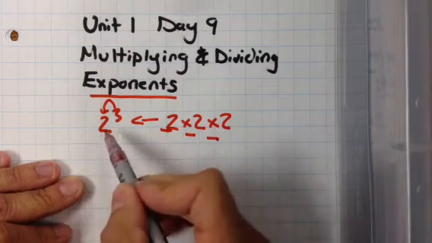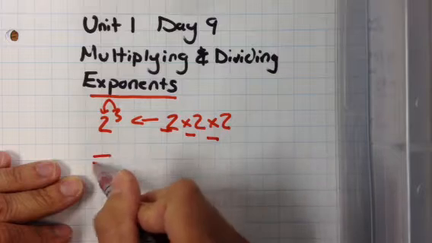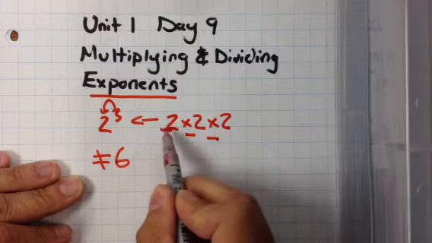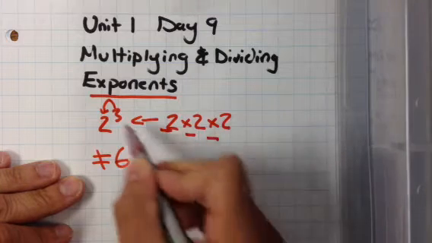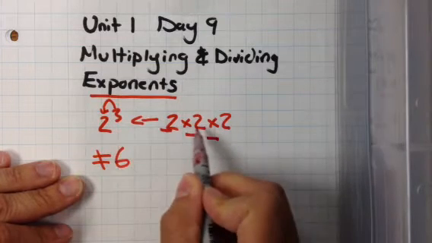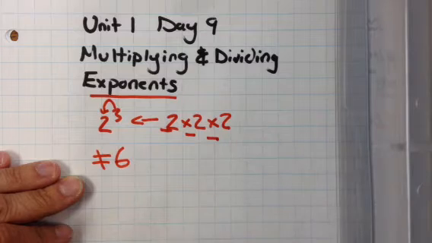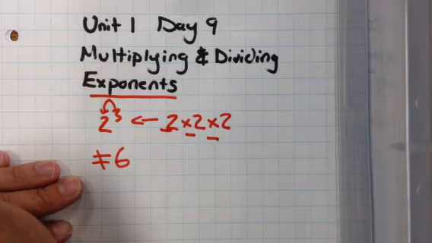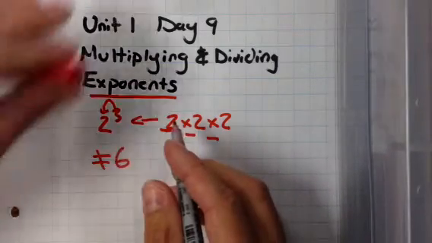And the understanding here is that 2 to the power of 3 is not equal to 6, because 2 to the power of 3 really means 2 times 2 times 2. And if I had something like 2 to the power of 4, I would have 2 times 2 times 2 times 2. So this is just a shortcut way of writing repeated multiplication. And the understanding is that exponents do not multiply with the big number. What they're there for is just creating a shortcut that will make it easier and faster for you to work with numbers that are repeated. Okay, so that's why we use exponents.